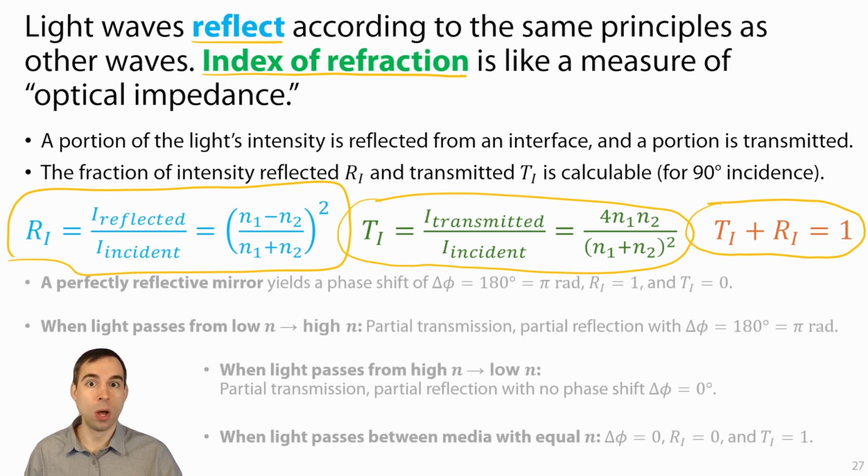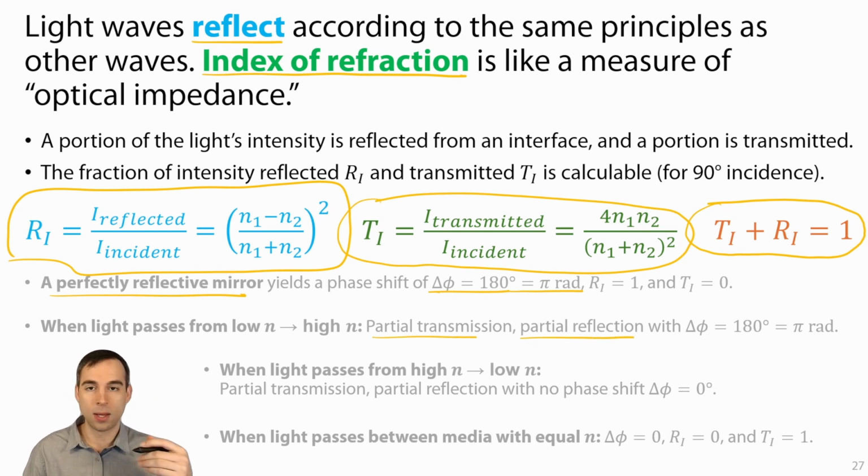And so we can think about how a phase shift would occur when light waves encounter different boundaries. Remember when we had a mechanical wave encountering a fixed boundary, that there would be a phase inversion in that mechanical wave. But if we had a mechanical wave traveling toward a free boundary, there would be no inversion and the wave would be reflected back partially with the same sign of displacement that it had going in. The same type of thing happens for light waves. When a light wave hits a perfectly reflective mirror, that's like a wave hitting a closed end. It will reflect back 100% of the intensity that it had with a phase shift of 180 degrees or pi radians. It basically gets phase inverted. Now, if we're traveling from low n to high n, there will be a partial transmission and partial reflection.